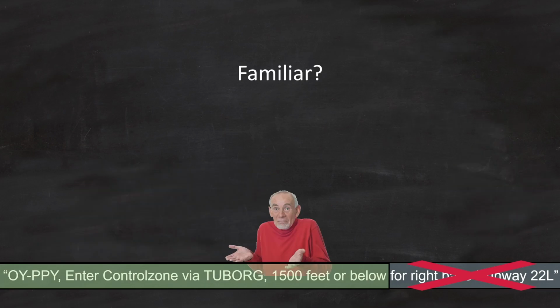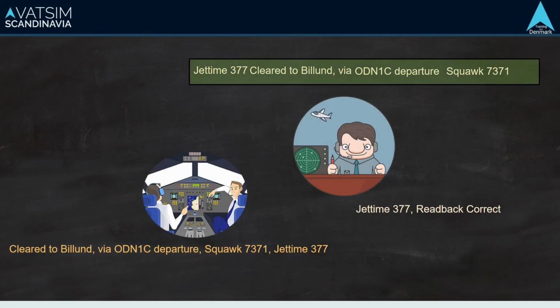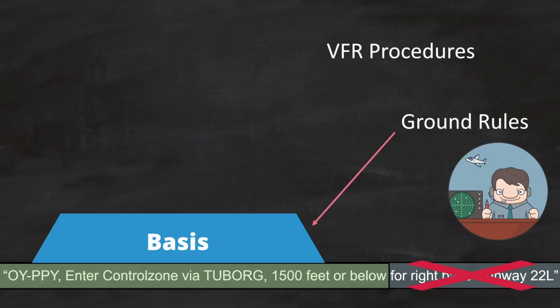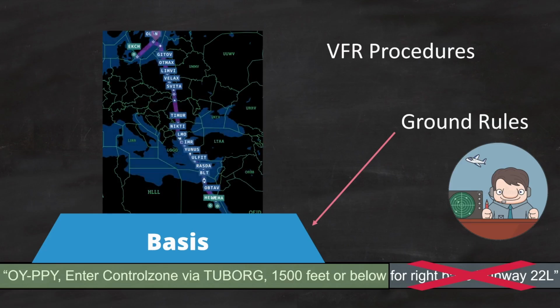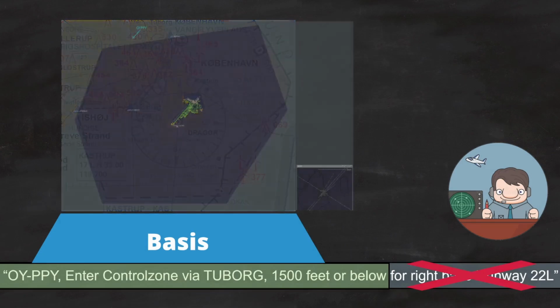Does this seem familiar? Maybe not. Probably not. But it is actually similar to the ATC clearance you give for an IFR flight. You give an IFR flight an ATC clearance, right? Clear to destination via la-di-da-di-da. That's establishing the ground rules. You go here, you go via this, and then later you guide him through push, taxi, departure, all that stuff. This is the same. It's just more local. The clearance limit is not some faraway destination in the distant lands intertwined with a big IFR network. No, it's only as far as your own airspace goes.